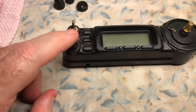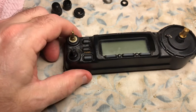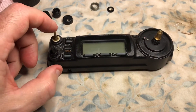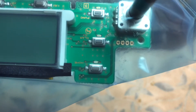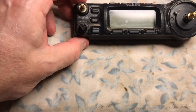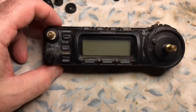This knob is actually soldered to the back of the control panel, so it has to be desoldered. As you can see right there in the corner, that's where the knob fits. Those are the four holes where you're going to have to re-solder that. I'm going to be using an MBT desolder sucking tool, but I'll get in there and show it to you. We'll be back.